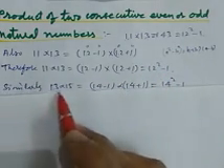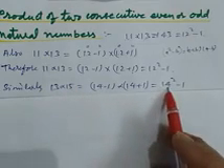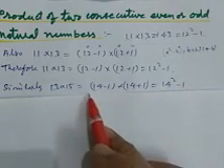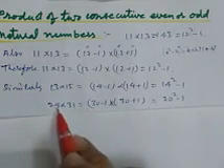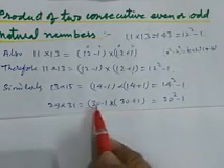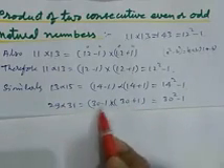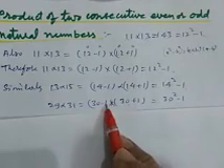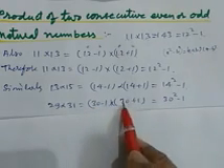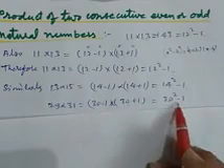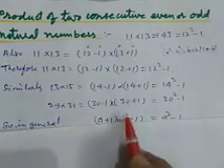Similarly, 13 and 15 can be written as 14 minus 1 and 14 plus 1, so this becomes 14 square minus 1. So this way we can also find the product of these two numbers. 29 into 31. 29 can be written as 30 minus 1, 31 can be written as 30 plus 1. So the product of these two is A minus B, A plus B. So this becomes A square minus B square. Here A square is 30 square and B square is 1. So directly we get the value. Okay. So this way we can find the value.